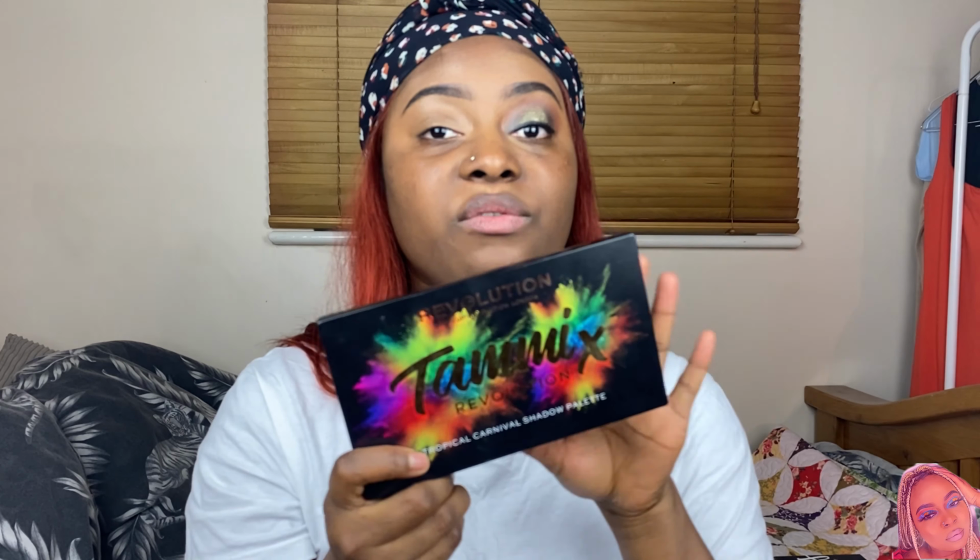I have already set my eyes for the eyeshadow. I'll go ahead with my palette. This palette, I got it from eBay. It's a Revolution palette.